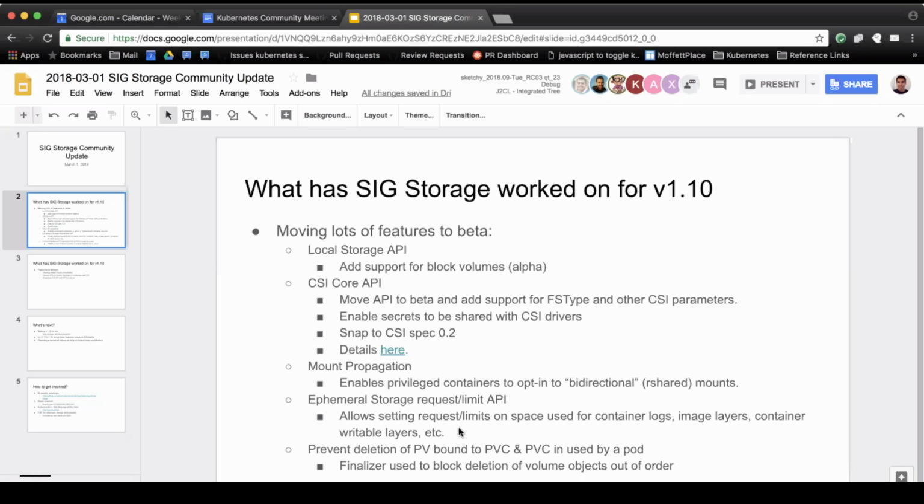And then finally, we've added the ability to prevent volume objects from being deleted out of order. So for example, if you have a bound PVC, we added finalizers to the PVC, so it blocks deletion of the PVC object until the PV is deleted. And similarly, the PVC won't be deleted until the pods that are referencing it are deleted.